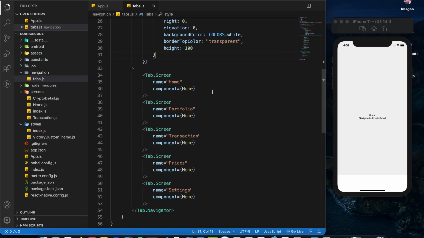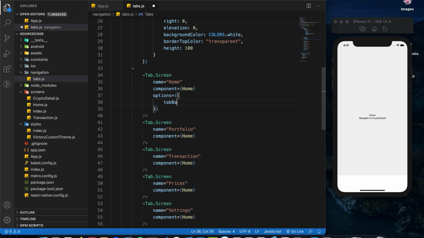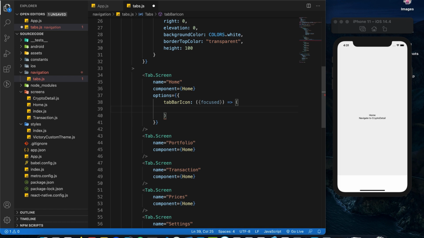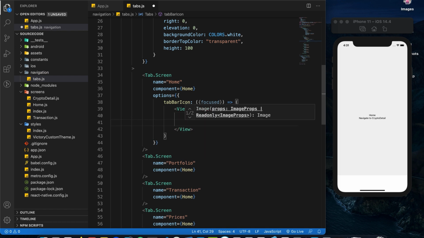We are going to start with the home tab, so we need to add the options prop, tabBarIcon, focused, and I'm going to return a container view with an image and also a text component, right?